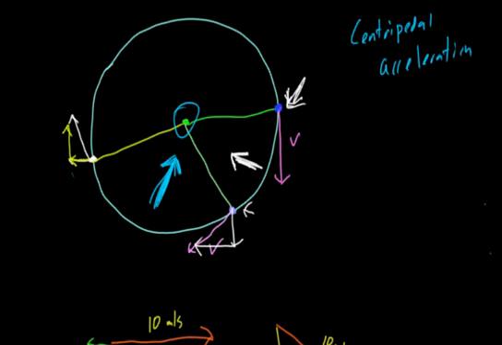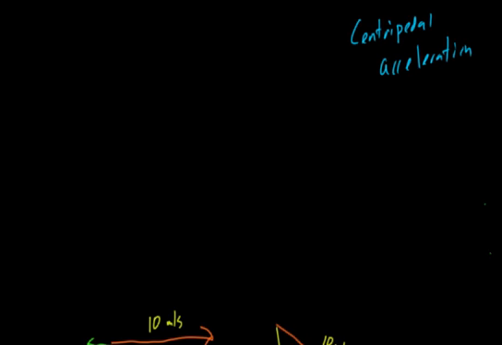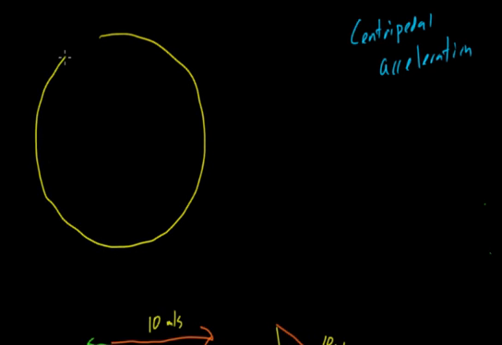Here's another way to think about it. Try one more time. I understand this is a strange concept, a weird idea. So I'm just going to move my drawing away. Okay. So, starting again with our circle, and same kind of situation. We got a guy or a girl or a monkey or a robot or who knows what we have. We've got a thing spinning another thing by a rope.